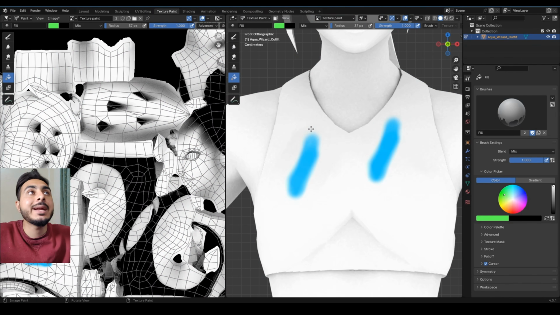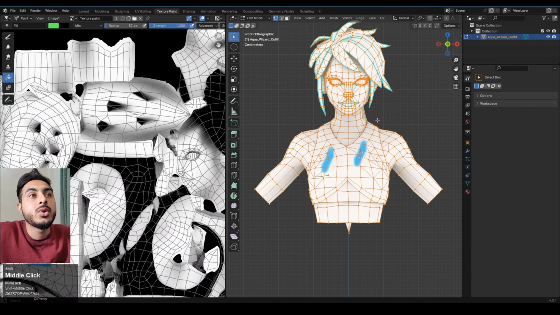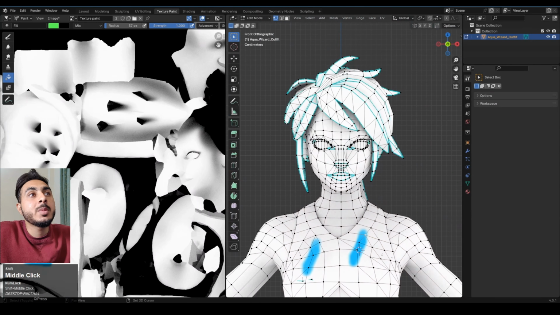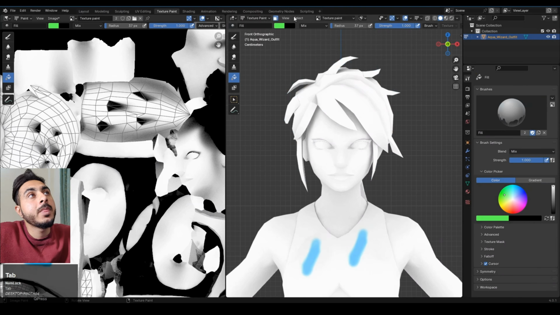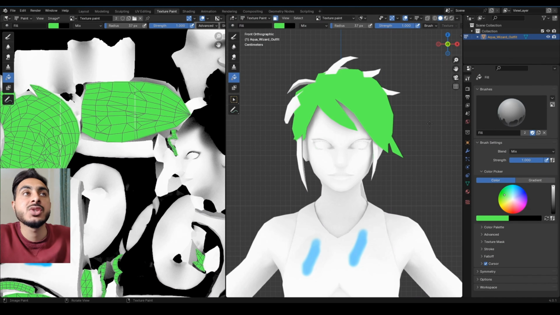Now I will show you one another tool that is really important, and that is called the masking tool. Up here we can turn on the mask, but how this works is that we have to go to the edit mode with Tab, and then we can select any of the places. For example, I select this here and I come up here to the texture paint. Now turn on the mask and we have the fill tool. Now I can just click and this will only fill the area that has been masked.